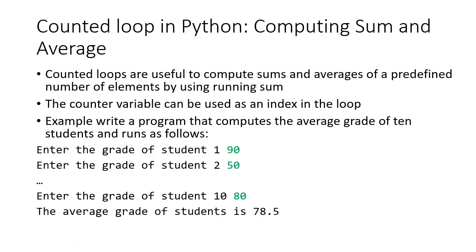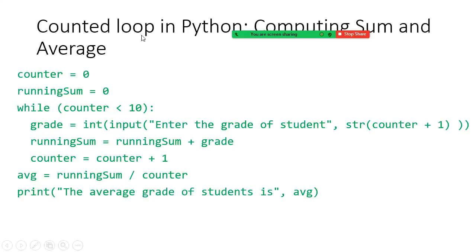You divide the total by the count, and that's your average. So here in this case, we say, okay, how many times are we going to do this? We're going to get 10 numbers. So inside the loop, we get a number, we add it to our total, and then we add 1 to our counter. Eventually, when our counter becomes 10, we can divide the total by 10, and that's our average. That's the average of 10 numbers.